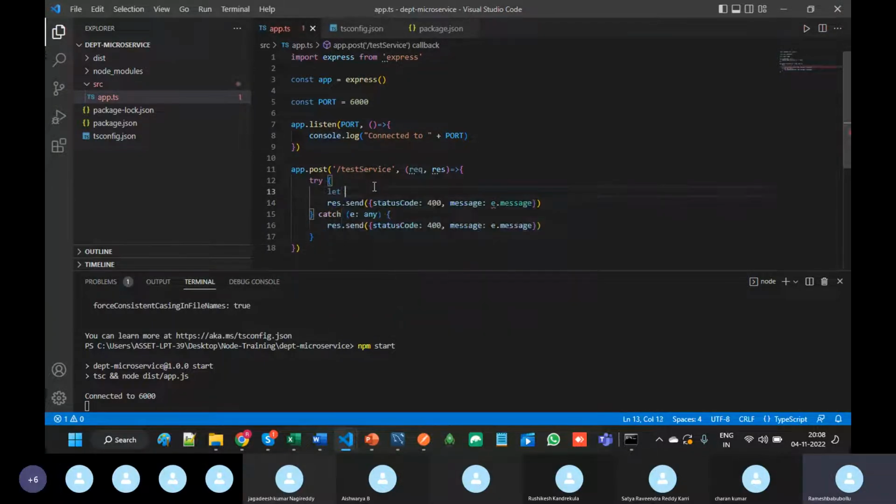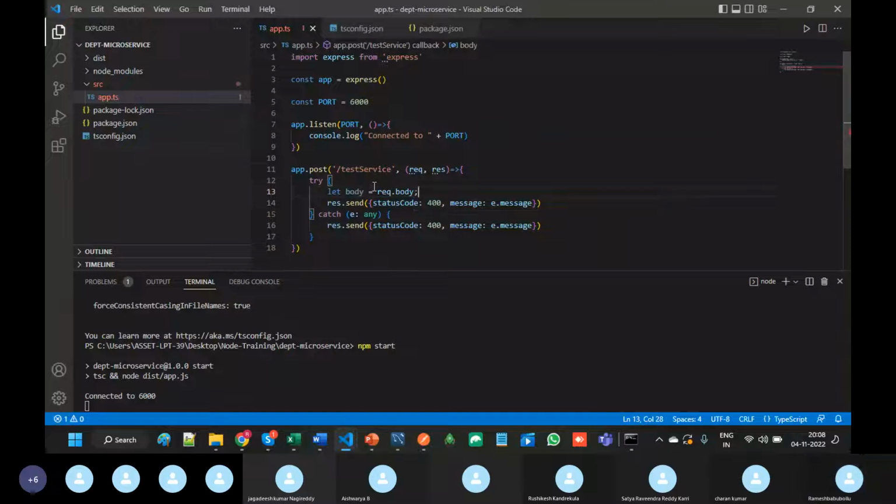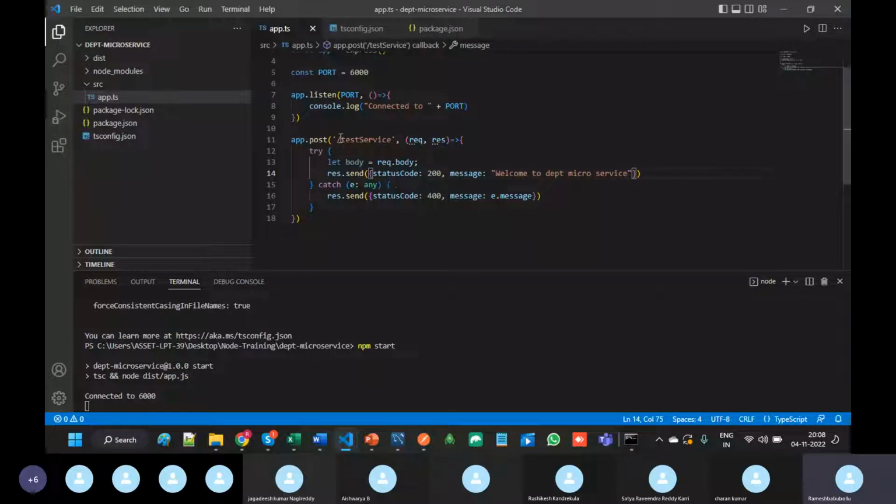And let body equal to request.body. Once this service is called, I am returning welcome to DEPT microservice. So this is the service.